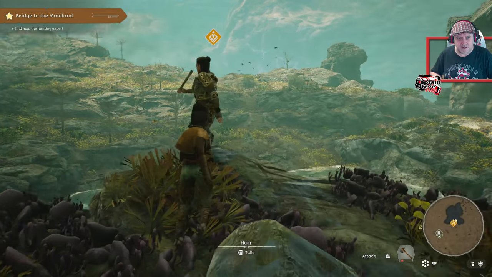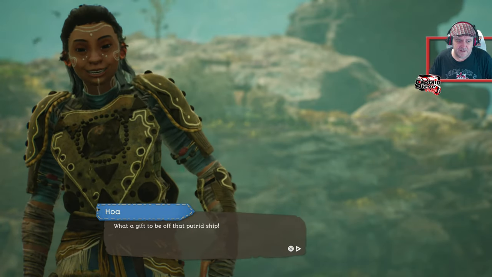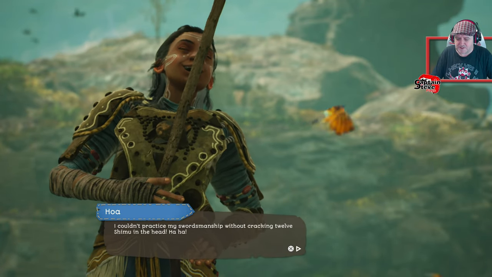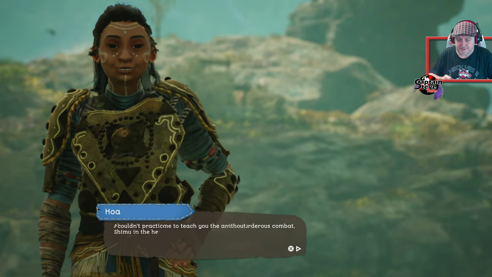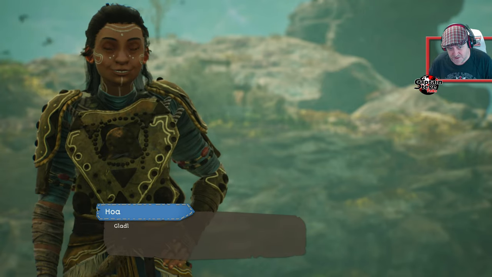We're up here. This must be Hoa. Yeah, it is Hoa. Hello. Lovely jubbly. Hopefully she's going to teach me how to fish. Then I'll be right with you and I'll show you how to fish. Oh, okay. She's actually teaching me the art of murderous combat, not the art of fishing.